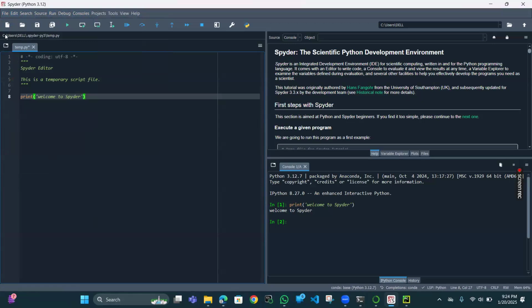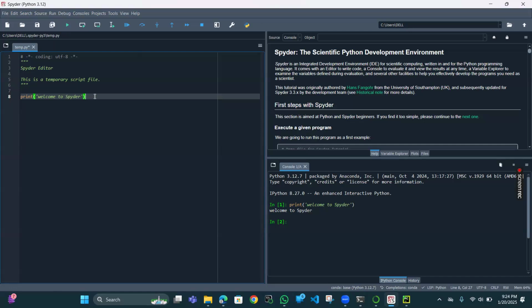And this is a new file, open file, save all files. So basically you can open more than one file here, like in PyCharm.